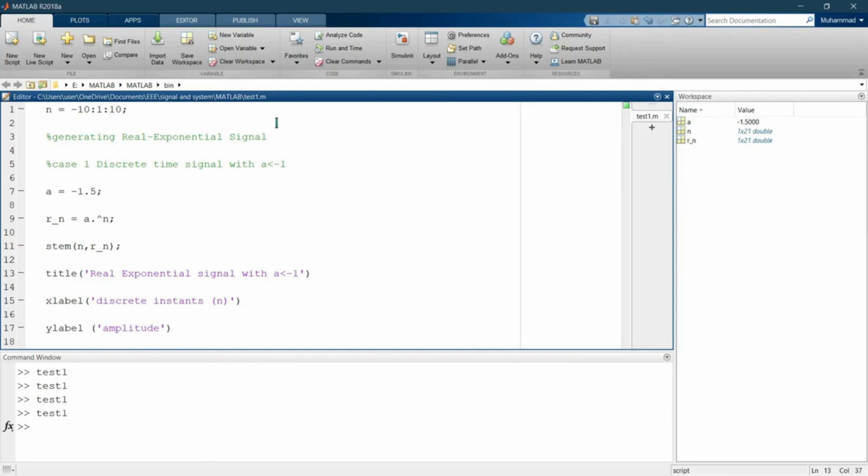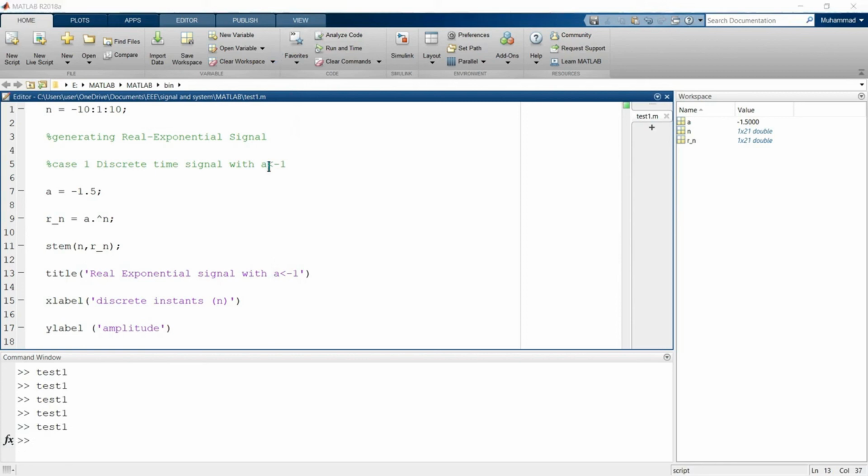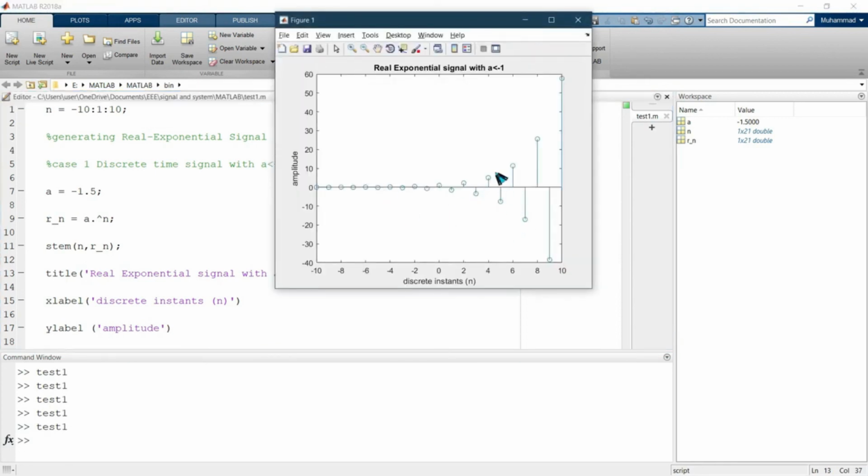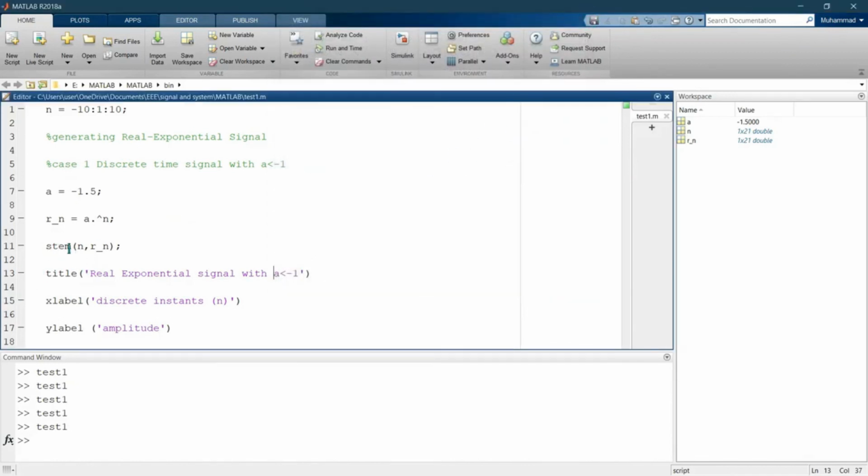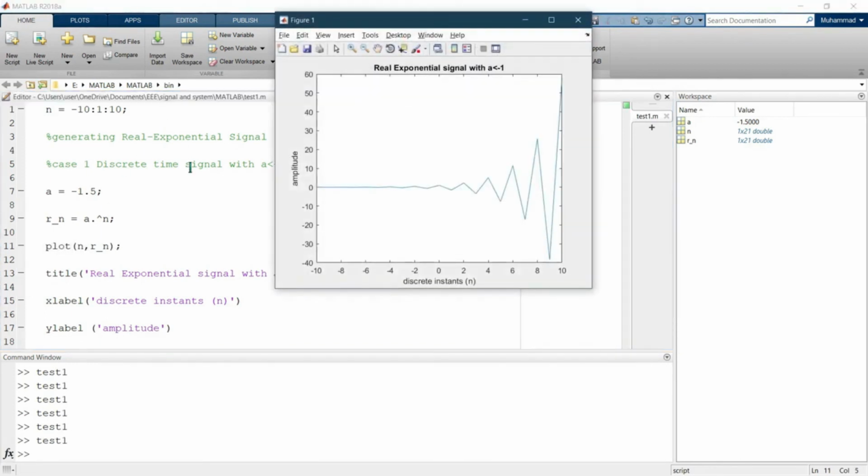Now this graph we have just plotted using these equations is just points, and these points are not connected. These are just points because we got them using the function stem. So how do we connect these points? For that we use a function known as plot. If we use plot, we get a signal where all those points which were marked are now connected.